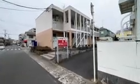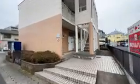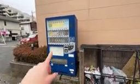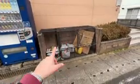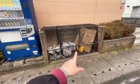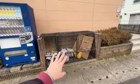So, ladies and gentlemen, we have hit a typical Leo Palace here. And we're gonna go inside in a minute and check it out. Yeah, I can't believe I walked right past it. What I wanna show you guys though, is if you are living in Leo Palaces, they're always gonna have a vending machine right outside. Garbage. Hi, Elizabeth. Hi, Roxy. Garbage. They're gonna have recyclable garbage things here. This is not typical, ladies and gentlemen, but you don't have to worry about garbage day. You can actually put your garbage in here any time of the week and away you go. So that's a good thing.